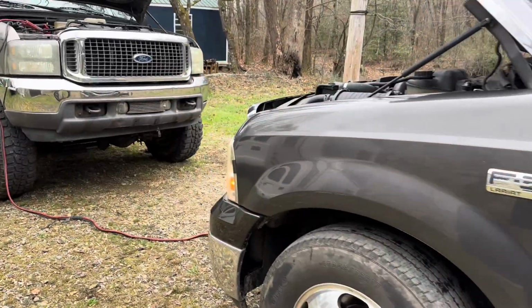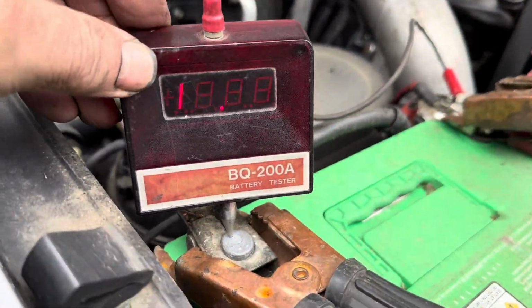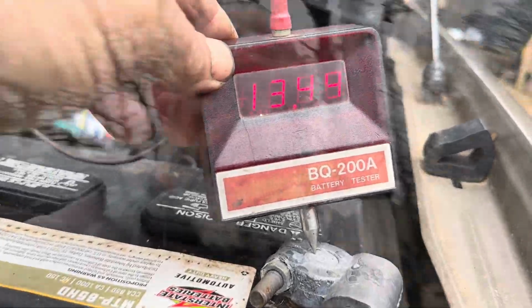So maybe what I'll do is I'll take the dually, spin it around, hook the jumper cables to it, and see how it does that way. All right, with the dually set at high idle, we're definitely getting charging voltage over to the Excursion. Only about a half volt of voltage drop between the two, so we'll just let it sit there for a little while and see where it goes.